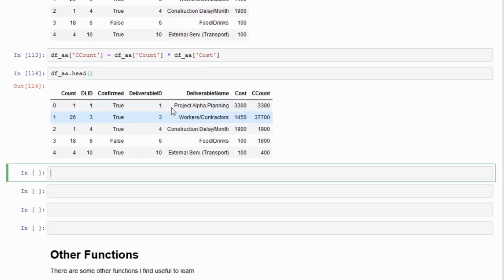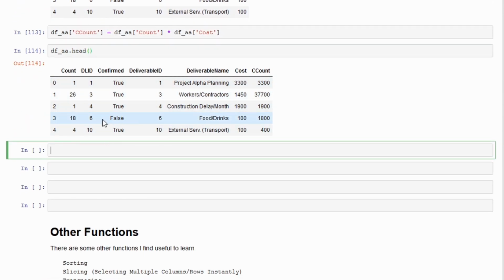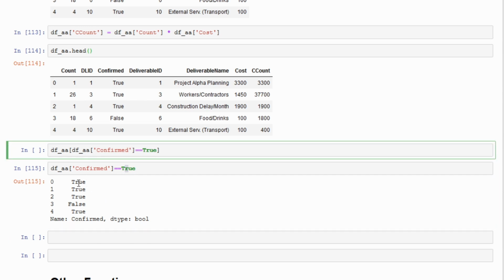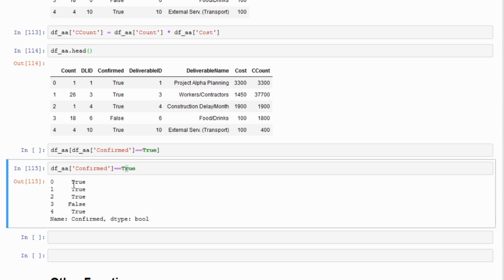So what you need to do is remove the rows where confirmed is false. What you can do is something called a mask. It's something like a filter, but it looks really complicated. What it does is it finds out all of these that are true and false, and then it takes this mask, that means it uses 0, 1, 2, and 4, removes 3, and then it splices it like that.